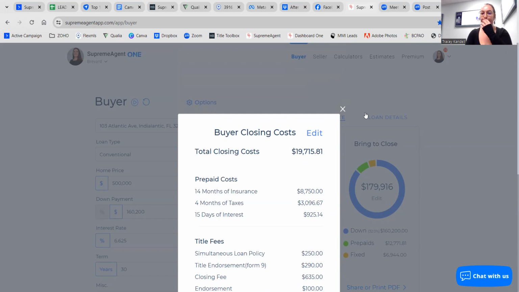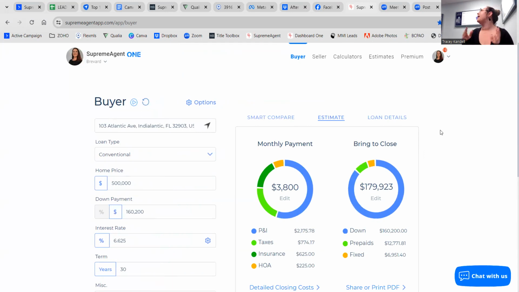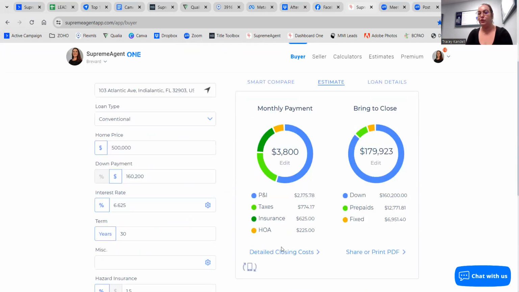They're asking for 14 months of insurance upfront instead of a year. That's just what they have pre-built into this app. They're based in Texas, so they go with what is the most common nationally. But you can adjust it just like how I showed you. Click into detail closing costs, press edit, and then you can make it 12 months.